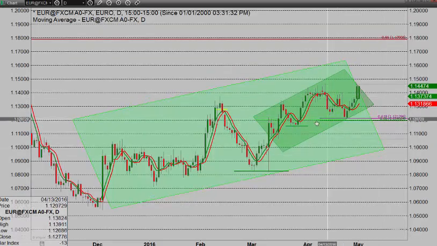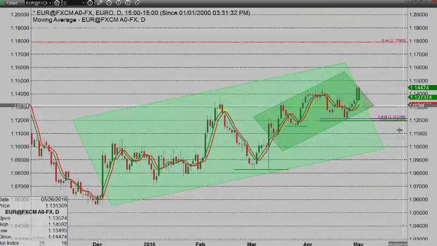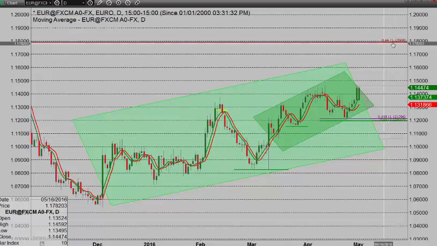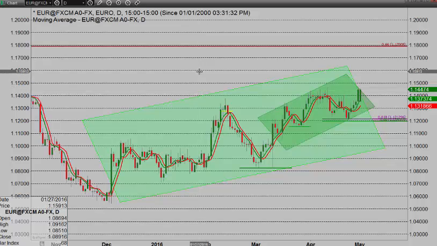But there you saw it. You had that good support right there. That held and put the market in a position to make a higher high to take out the March high there, just barely. So we'll watch that. But as I said, I think 118 is the level to watch, and we're looking at continuing to buy dips in the euro on a short-term and intermediate-term day trade, swing trade.